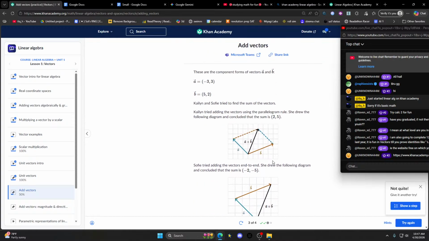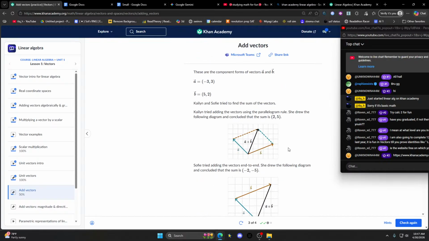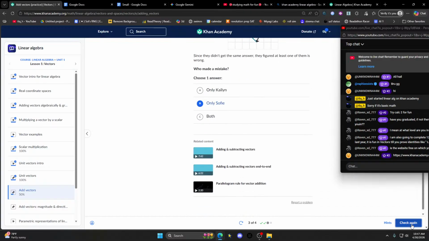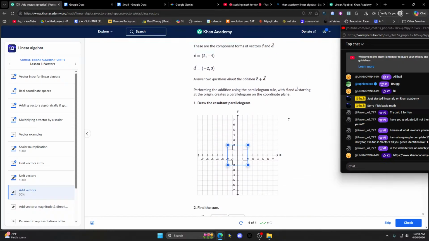What? No, there's no way. How is the... What? Oh my god, you're kidding me. I fell for the same bait, even after saying it. It's asking who made a mistake, and I keep thinking who got it right instead of who got it wrong. This is ridiculous. Why do I keep falling for this, man? This is stupid. Okay, maybe I just have to not say it.